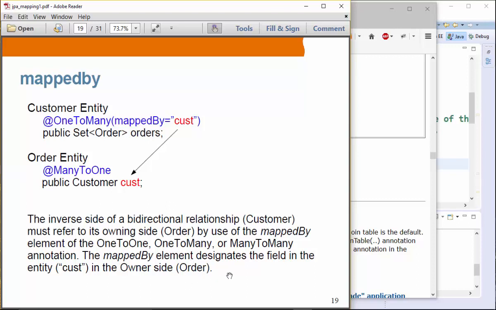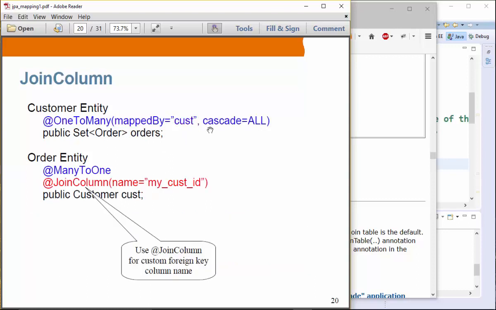And for mappedBy, you have to specify the name of the owner field, in this case cust, and that should be the same as this one. Okay, join column again is used to specify a custom foreign key column name. So here we are going to use my_cust_id as the foreign key column name. Otherwise, the foreign key column name is going to be automatically constructed by JPA.